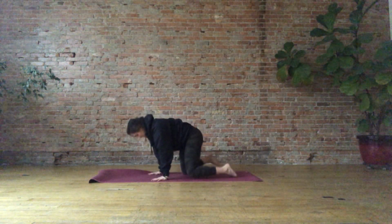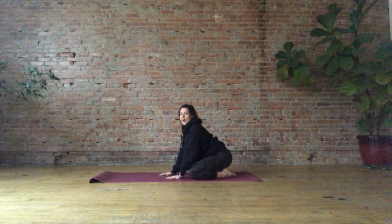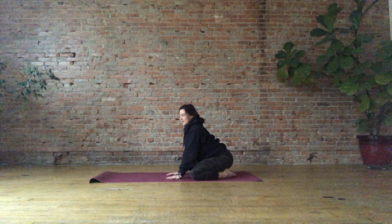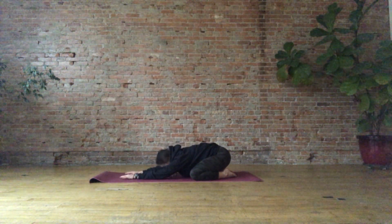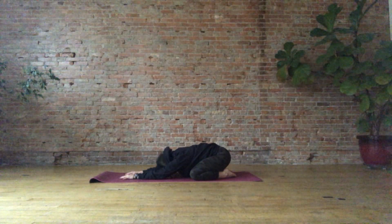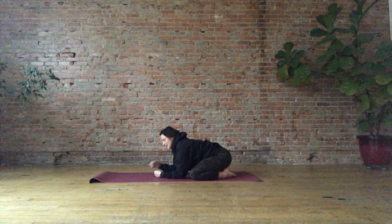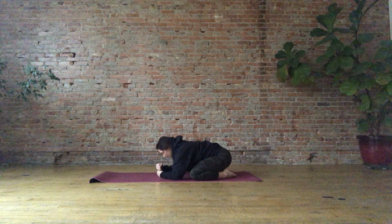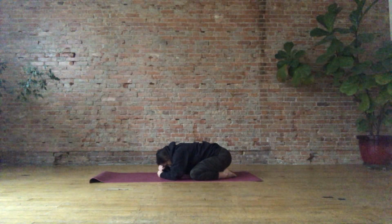So here, big toes touch but don't overlap. You can take the knees nice and wide, nestle your hips on top of the heels, and then melt your heart down and reach your hands forward. So from here, if your head is hovering in space, it's not touching the mat, stack your fists, and then rest your forehead on your fist. And just rest here for a few moments.